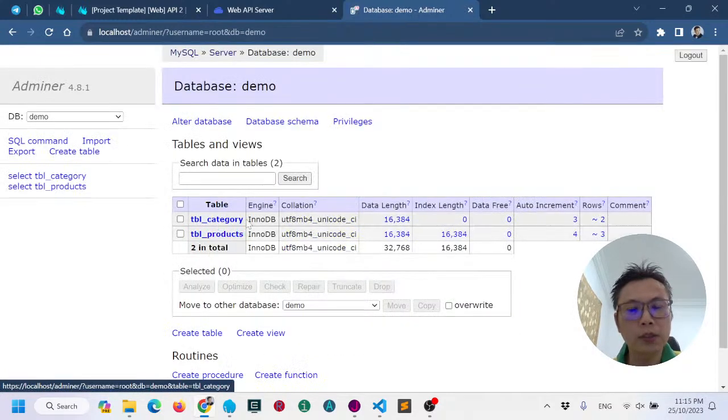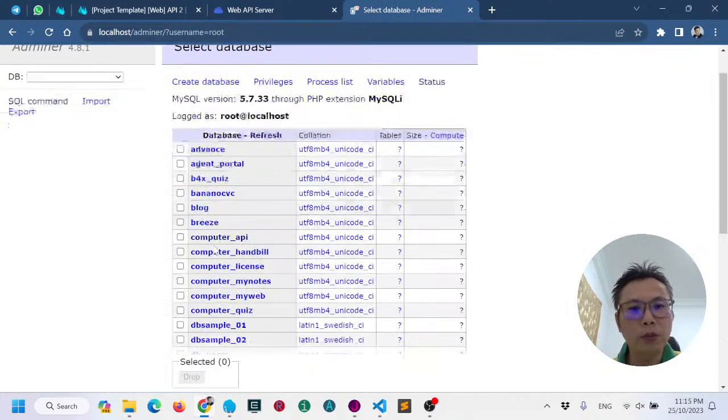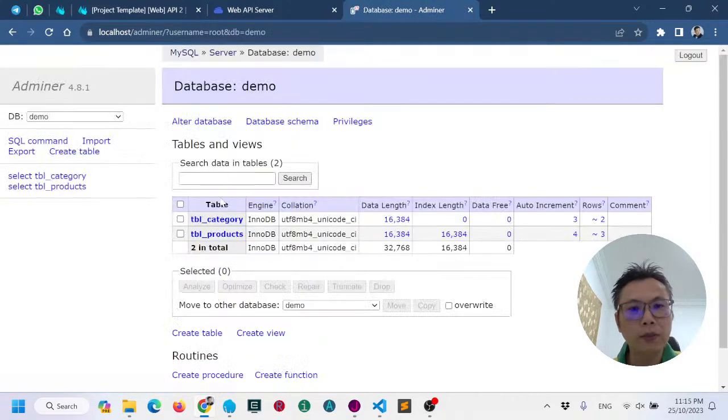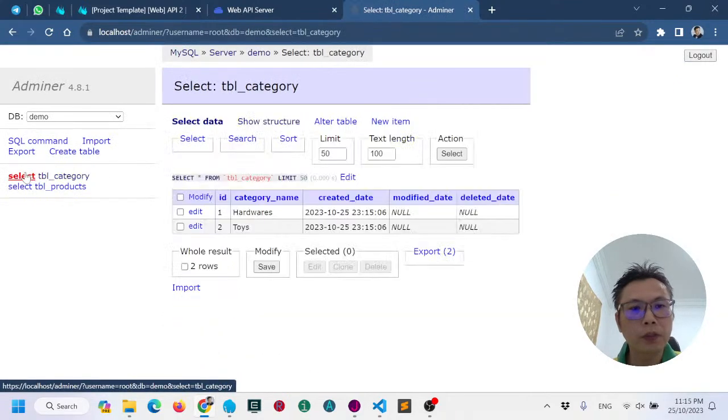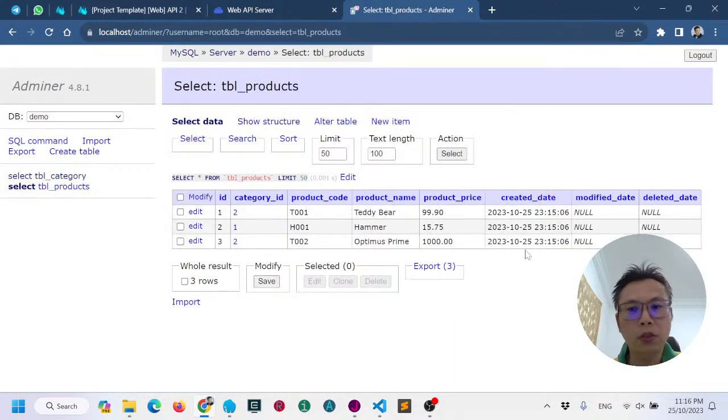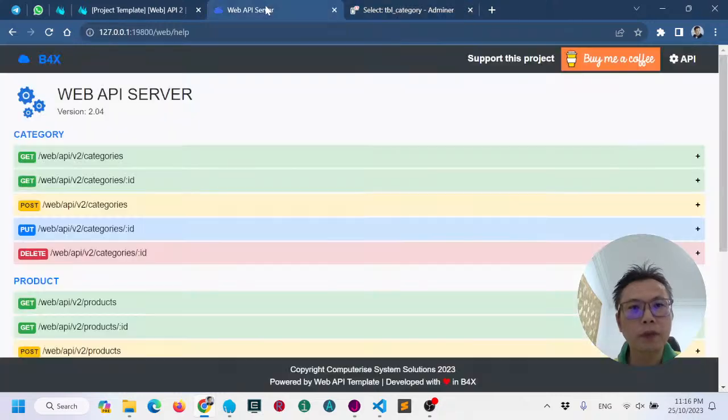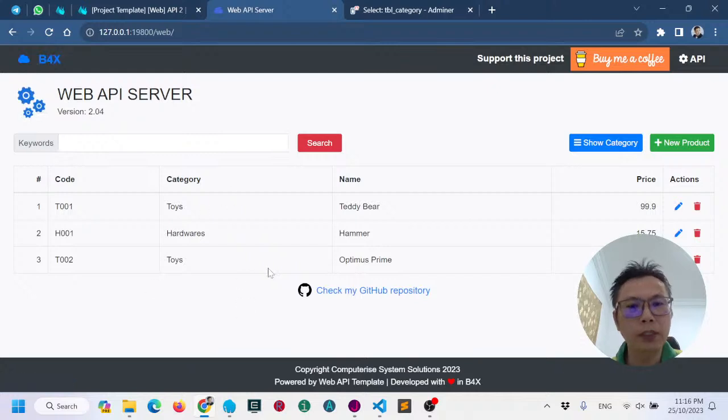The structure is the same, so it can support the client. It has hardwares and toys also, and the column created date. Now we refresh. See, the same data is here.